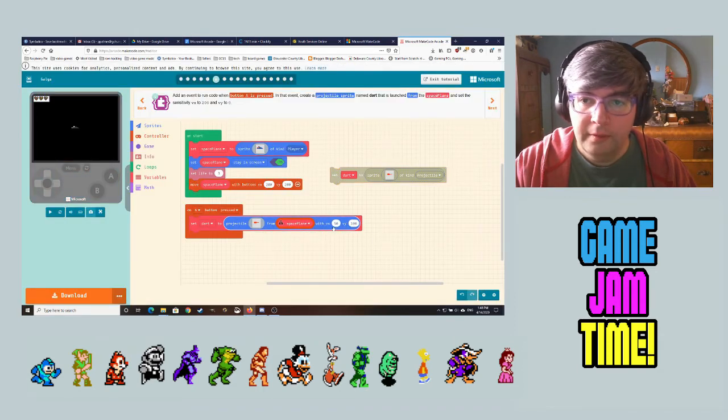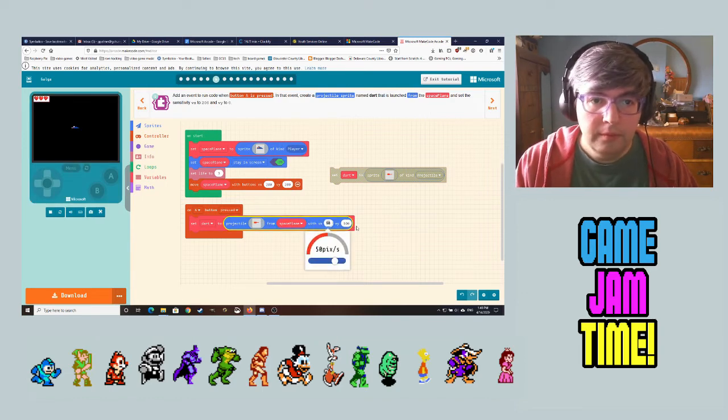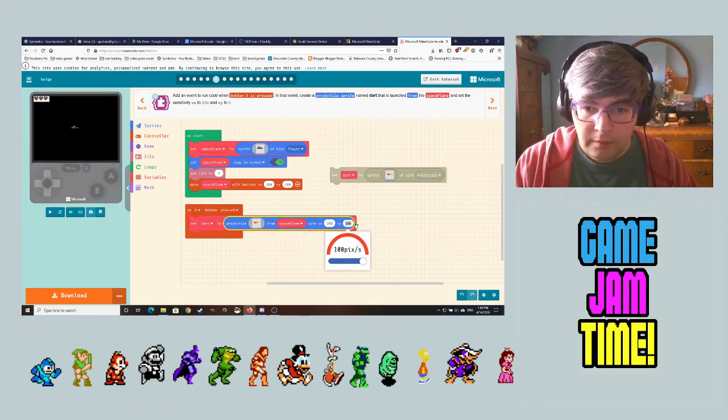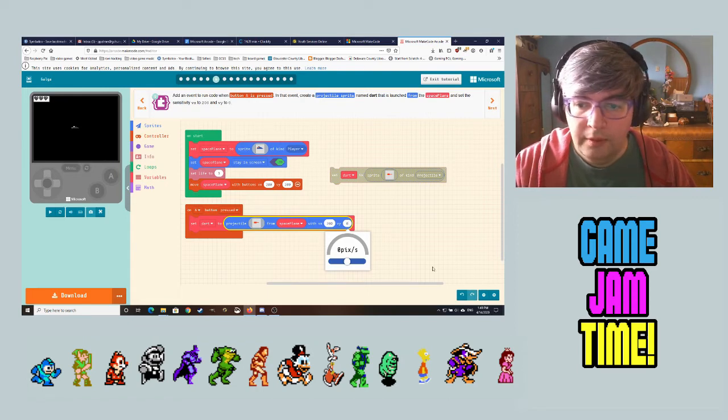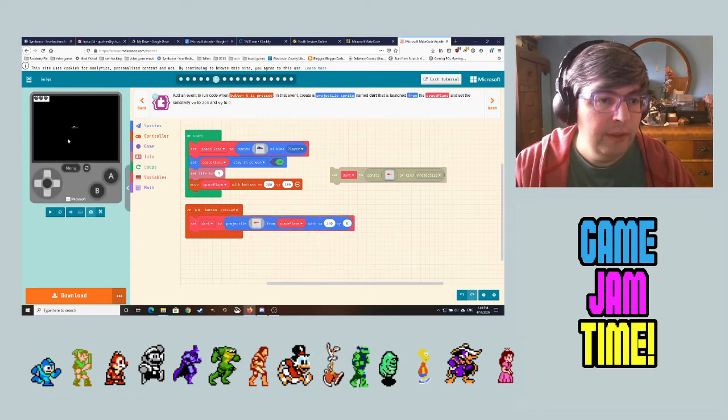From space plane. Sensitivity 200. And VY 0 because it's just going to fly straight. And that is when the A button is pressed. So now if we go over here, move it around, if we hit A, there we go. Now we fire a projectile.